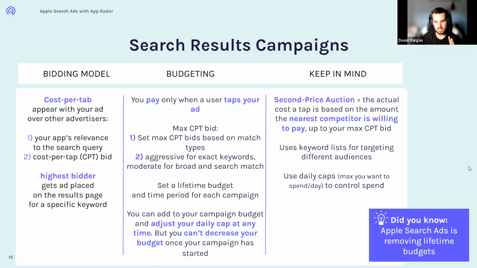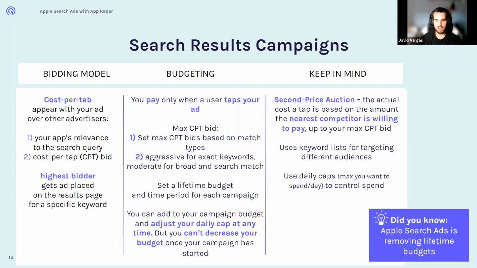Since we have these 2 variables, the relevance, but also the CPT, these 2 variables depend on each other. This means that you cannot spend in keywords that are not relevant to your app, and it doesn't matter how much you are willing to pay, because if the algorithm detects that your app is not related to that keyword, then you won't get any single impression.